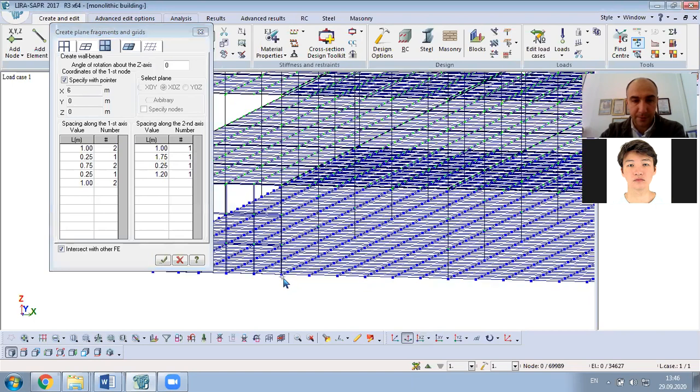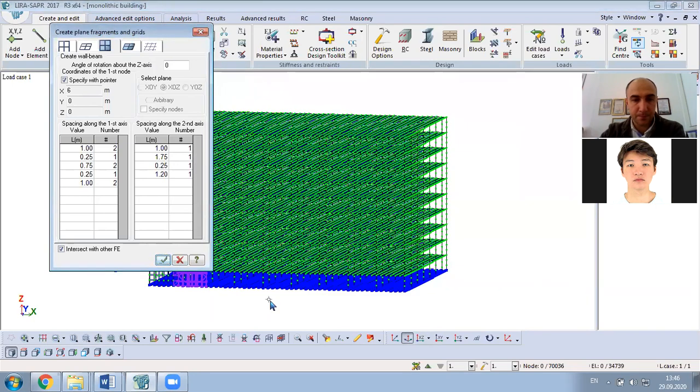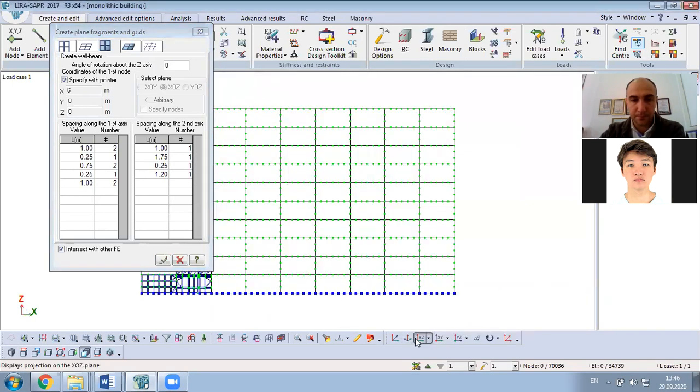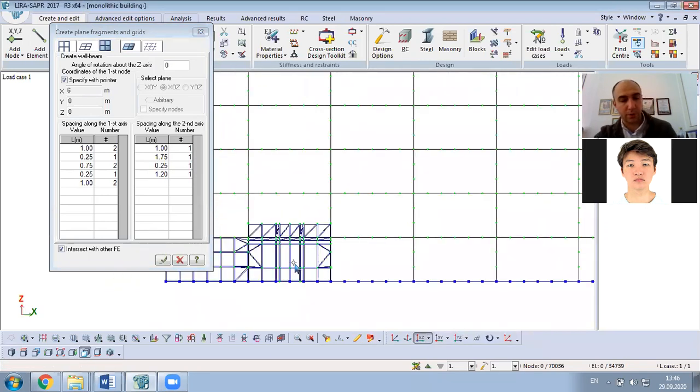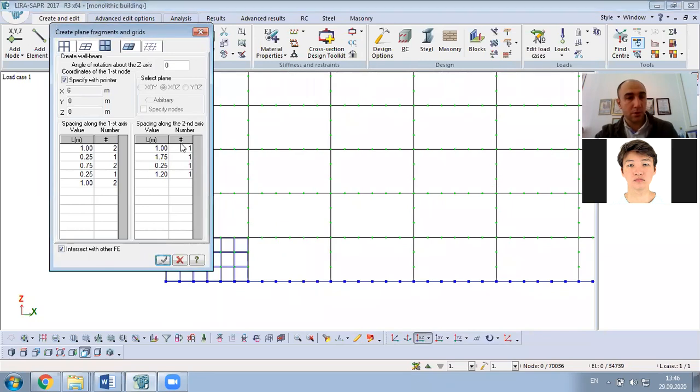That's right. Not yet. 1 meter, 1.75. Oh, so I have height 3.2 meter.